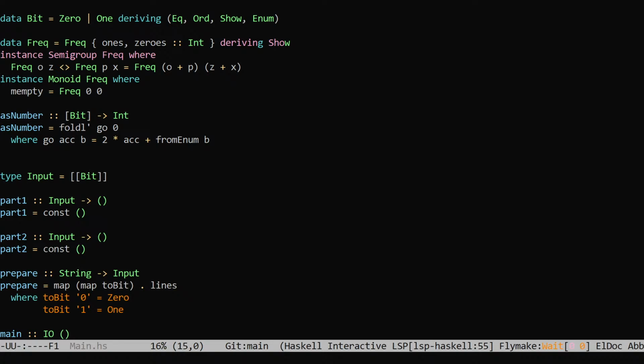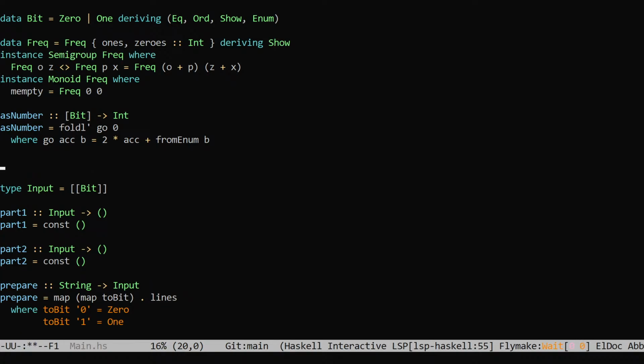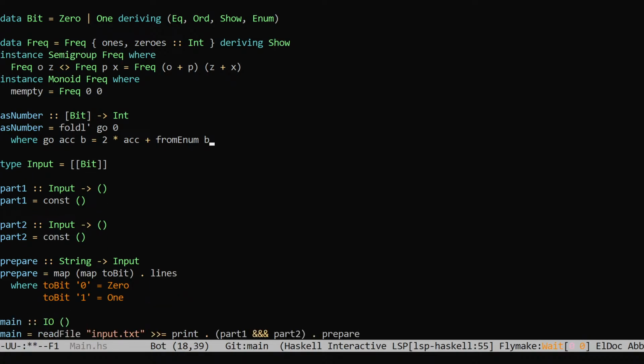Monads are the popular one, but they're more advanced and more complicated. It's more advanced to define your own, whereas monoids and semigroups just show up all the time, and recognizing when you're doing something with them is kind of nice, I think. Anyway, so what we can do now is say, we've got our input parsed, we have a way to turn a list of bits into an int, we have transpose. So we should be pretty much done, right?